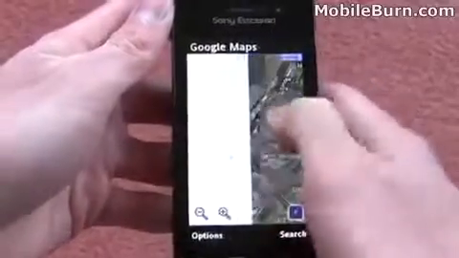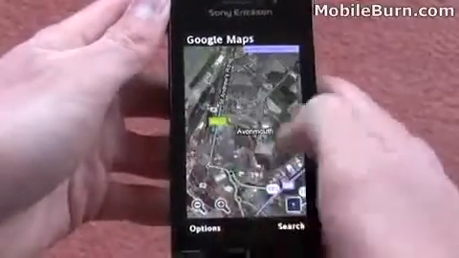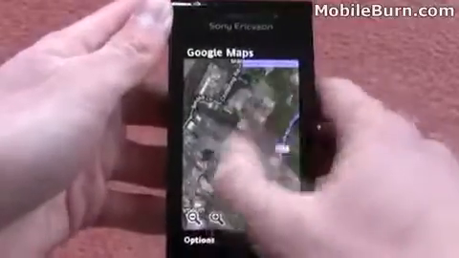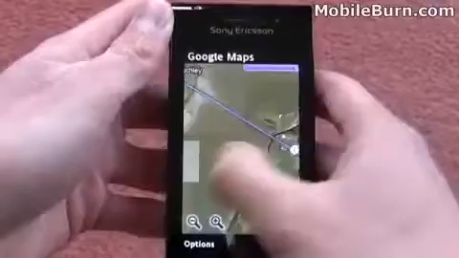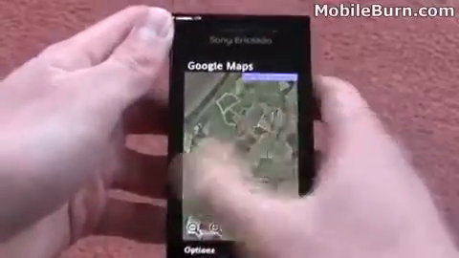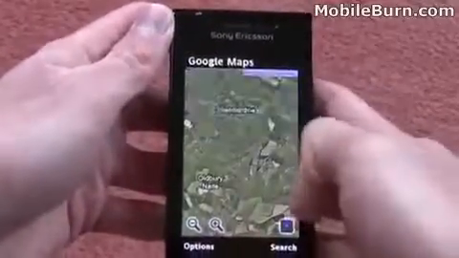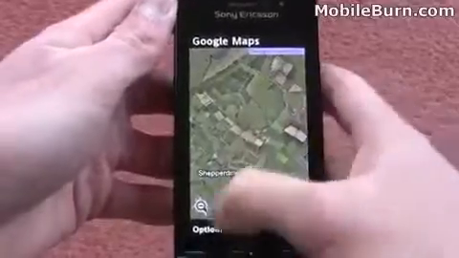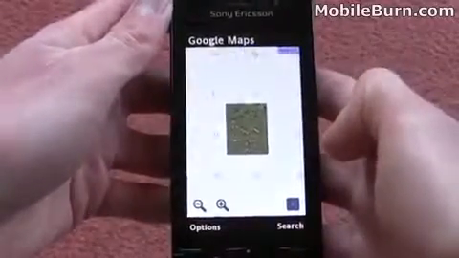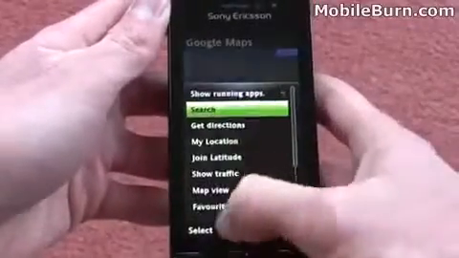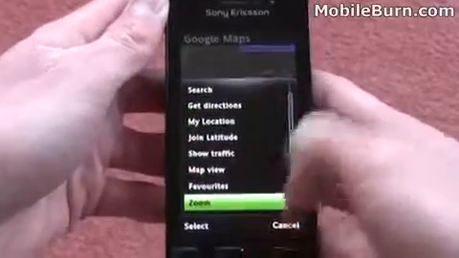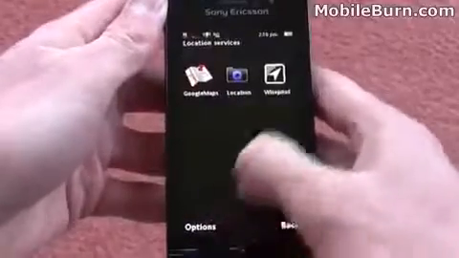And also you can zoom in and out quite easily, and as you can see, the HSDPA connection is making a good job of loading up new map areas as I go into them. So obviously it's having to load this all on the fly, and it's doing so pretty quickly, which is quite good. And then we can just zoom out and zoom in using these buttons here. So that's pretty nice.